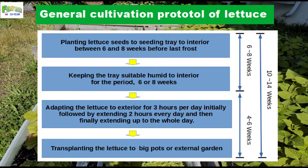After transplanting the lettuce, it takes about 4 to 6 weeks until harvest. The total period for harvest, in case of the general cultivation protocol of lettuce, is about 10 to 14 weeks.